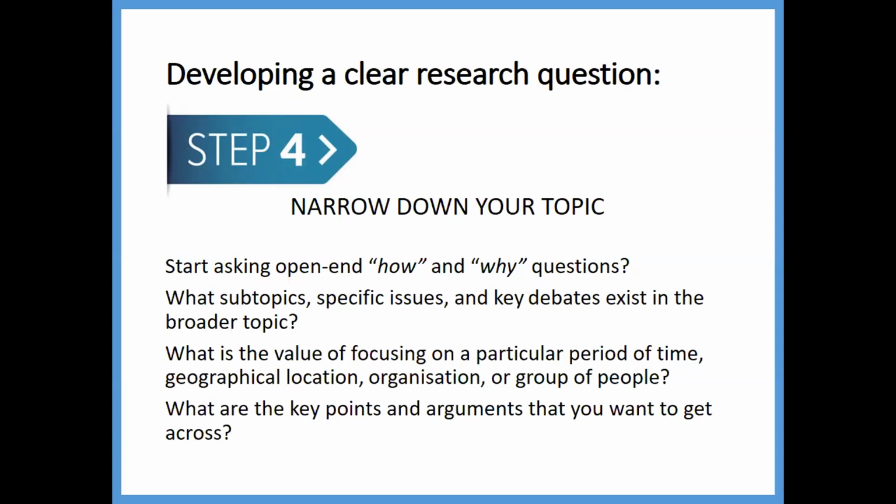So think about what you want to say in your assignment. What are the key points and arguments that you want to get across? Which subtopics and time frames or any other limitations will help you make these points in the most effective way? And there is a strategy that can be used. A nice example would be creating a spreadsheet with some columns, maybe 3. Your first column can deal with broad topics. Your second column, potential subtopics and other limitations. And the third column, what you would do is speak to the potential value of those subtopics and limitations.